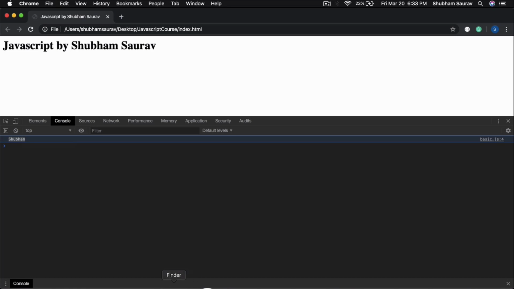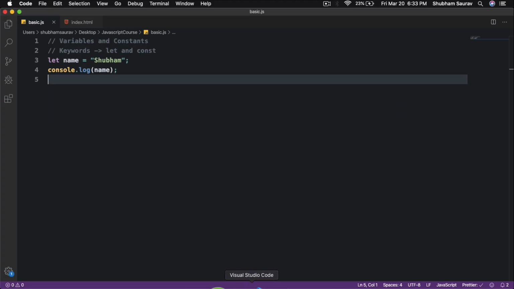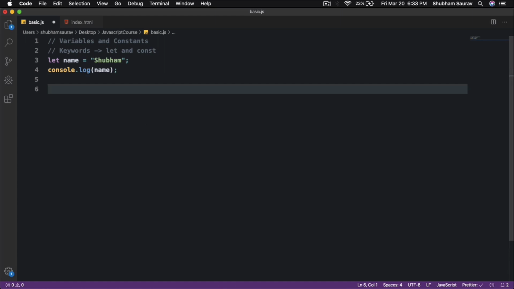Okay, now let's get back to our code editor and see if we can change the value. To change the value, we need to use our variable name, which is name, and then we will use this assignment operator, or this equal to sign, and then we will put in our value.